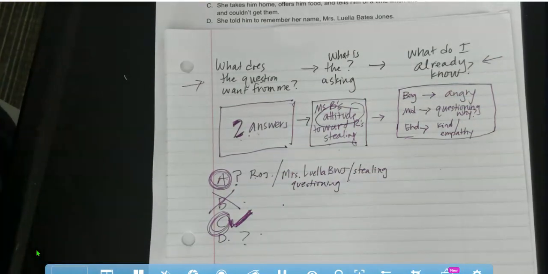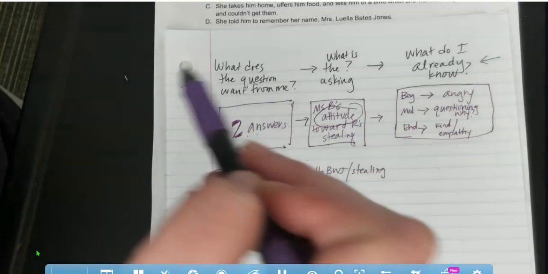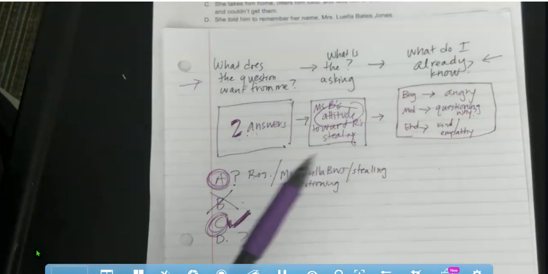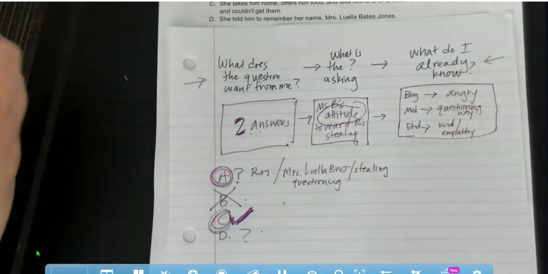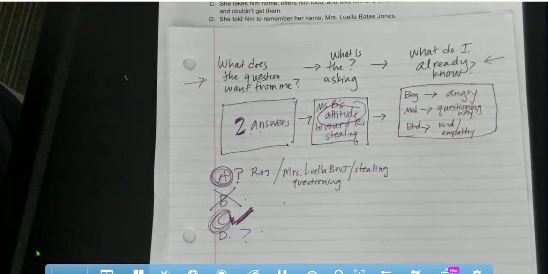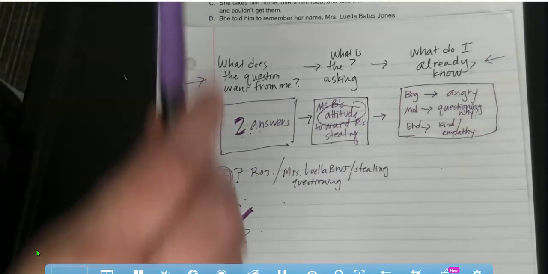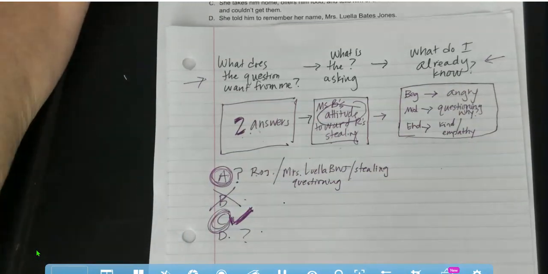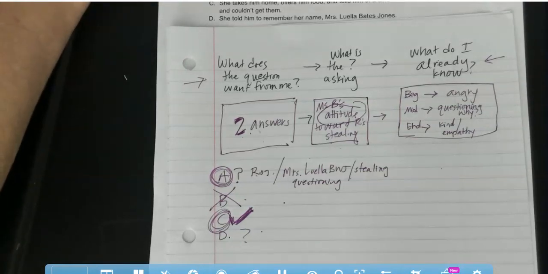Okay? So remember, it's kind of like math. You have to do the work and solve the problem first, then go choose your answer on the computer. Remember, showing your thinking, showing your planning, showing your problem solving, that is worth 25 to 50 points on your assignment. Whether you get the answers right or wrong, I want to see what you're thinking or how you're getting to your answers. If you have any questions, let me know. Remember, when you're doing this, you are making a better plan for yourself to be successful.